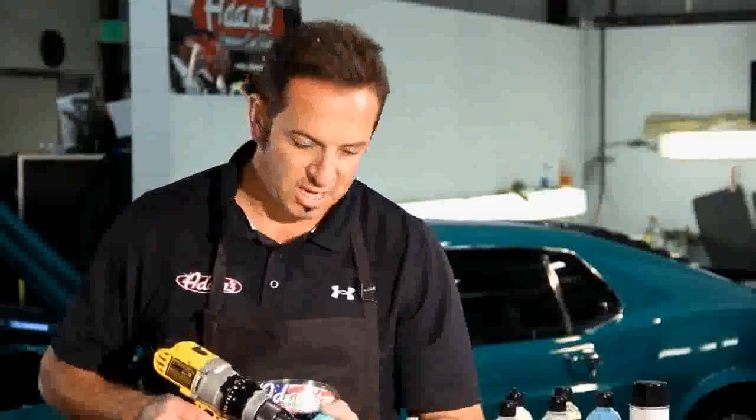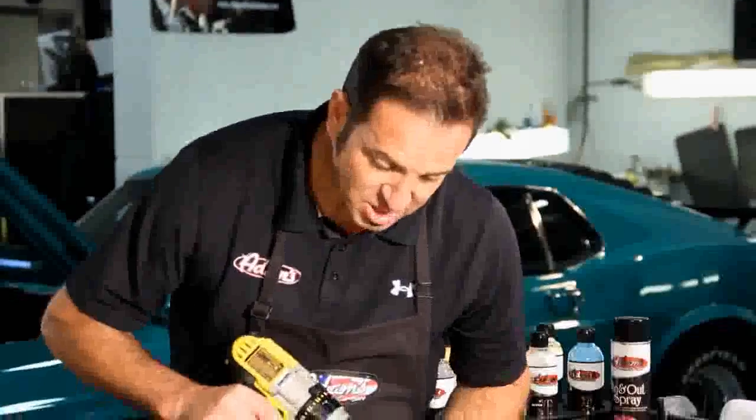So, before you come down and buff scratches out, like this car has, this brand new Camaro, looks like someone dragged a hose over the front of the car right here. It's just absolutely really scratched up right here. So, neither polisher pulled those scratches out. Well, this is going to do a heck of a lot better job.